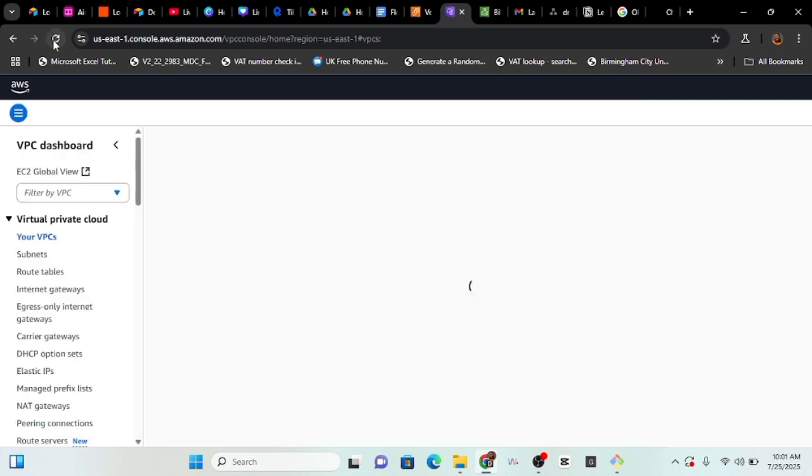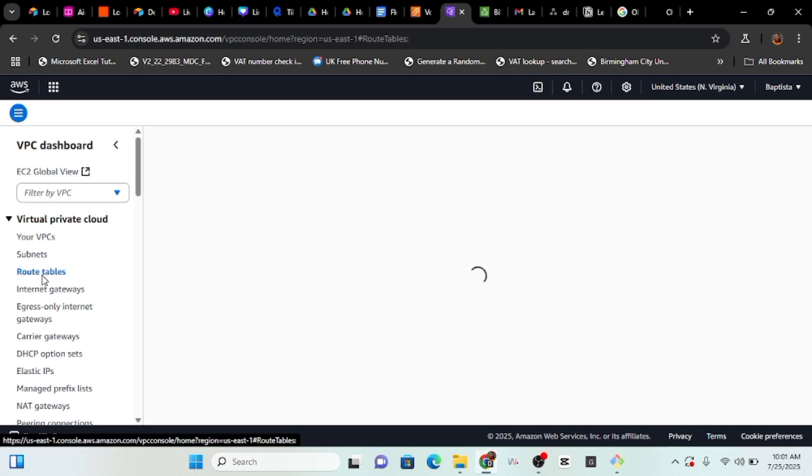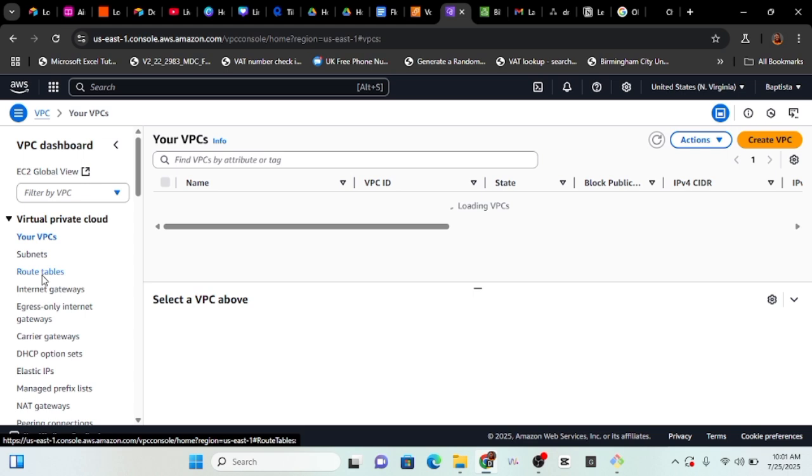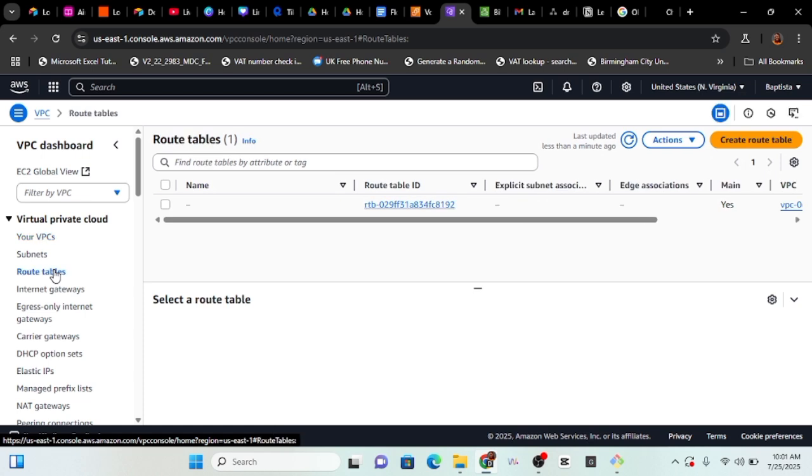I'm even surprised that the route table is still there. The VPC does not exist. The 781 VPC does not exist. So, can you see? Let's check our route table again. It is no longer there. I think it's because I did not refresh the page. It has gone. So when you delete your VPC, it automatically deletes the subnet, the route table, and the internet gateway, because they are its children.